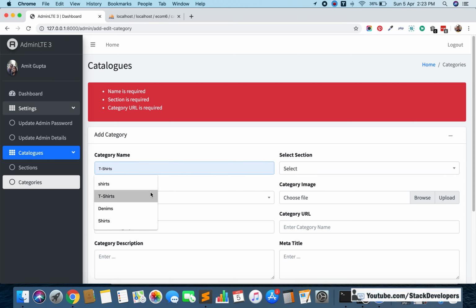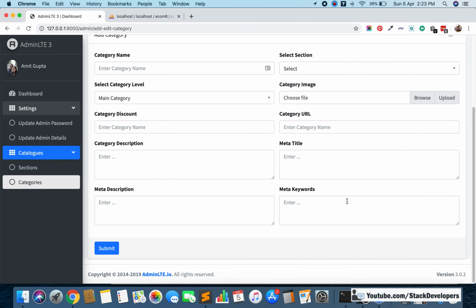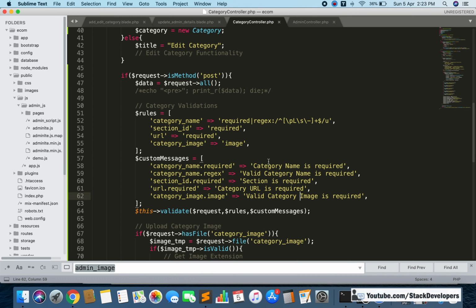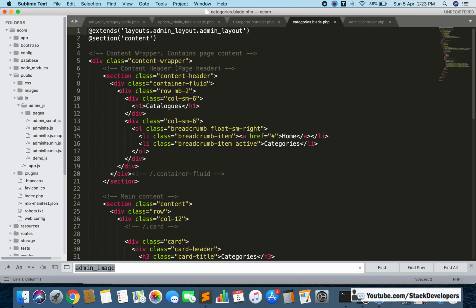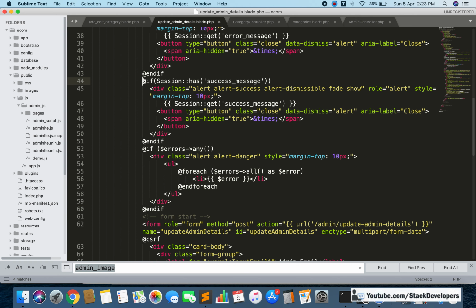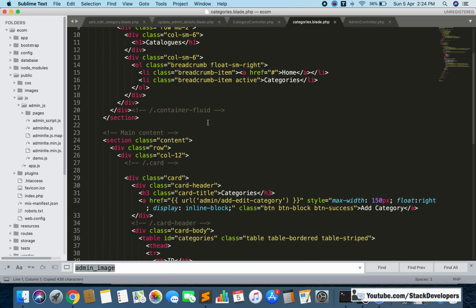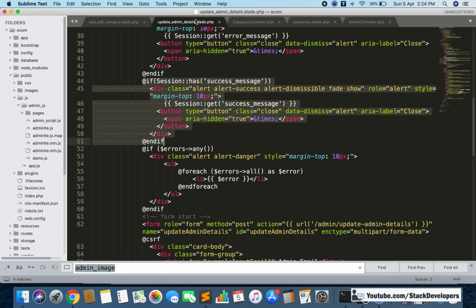So if we add all the data correctly, then we also need to display the successful message, and we will not show it here. We will redirect the user back to the categories page and show the success message there. For that we will open the categories blade file, and here we are going to show the success message, like we showed earlier also.